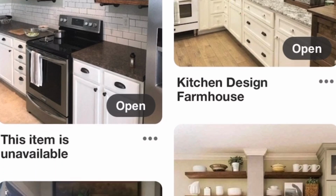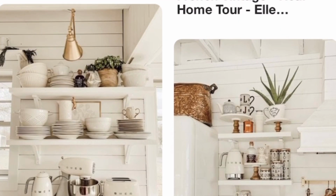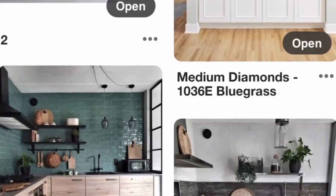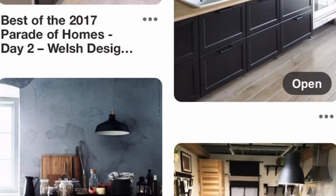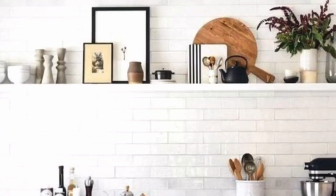If I really had the option, I would have just gone with no top cabinets, because it would have been way more light streaming in, which I thought about. I slept on it. I'm about to have to resell my home. People might not be happy with the fact that I don't have top cabinets. And not only that, I didn't want to have to regret not having top cabinets in the future if I needed to actually store plates or do more grocery shopping or whatever the reason may be. I didn't want to have to regret it. So I trashed that idea, but it would have been a great one, because it would have looked great for my minimalistic look. But realistically, I had to think smart in the future when we have kids, if we're gonna need that extra space.